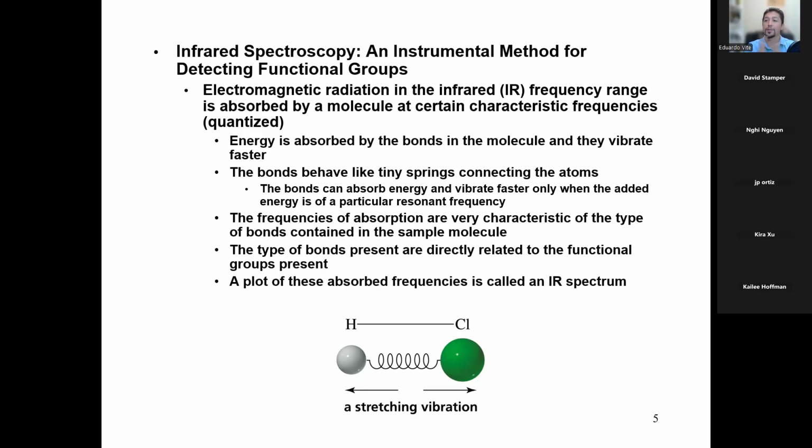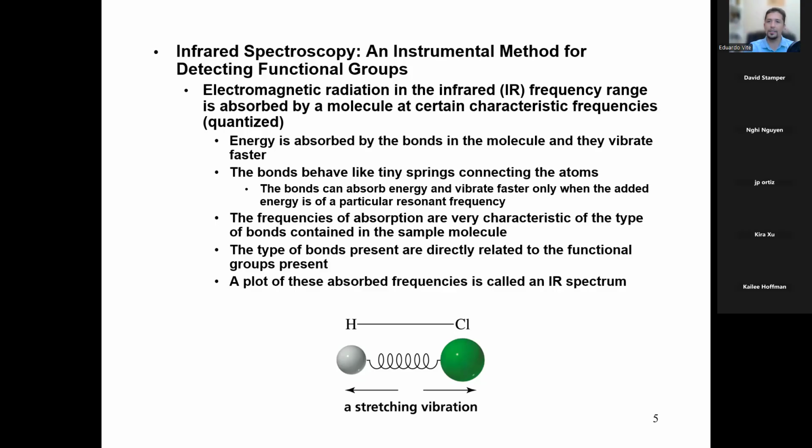And so that's going to have a specific frequency that's going to look different. Instead of HCl, let's say it was carbon oxygen. They have similar masses, so now it's like having two similar masses next to each other vibrating. So that's going to give you a different frequency. That's going to give you a different energy. And so when you have your IR spectra, you're going to see those as different values and different peaks and valleys. So we'll get to that.